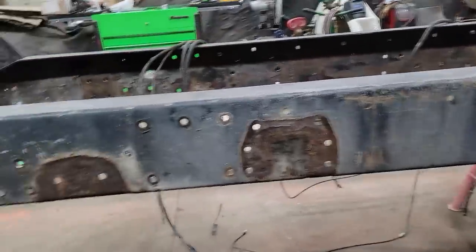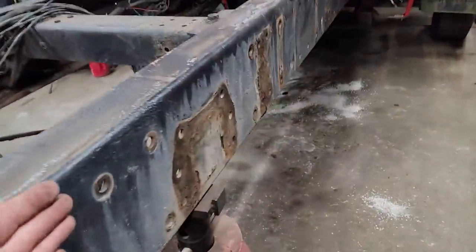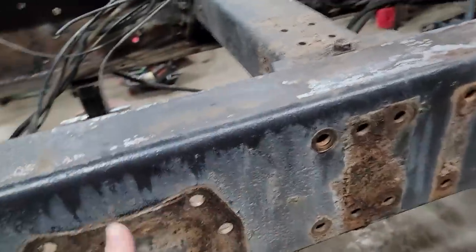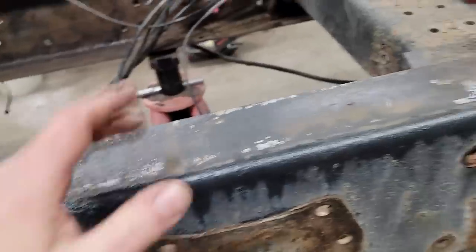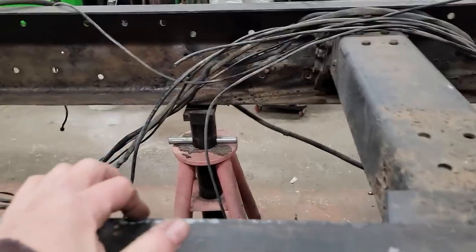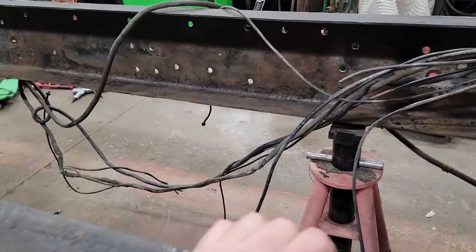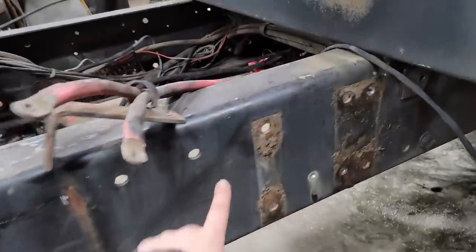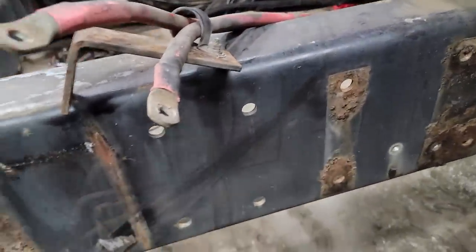But those are the options. We've looked at several different options, like other cutoffs that would slide inside this frame, like we could cut it, slide it inside, and then just add another layer on the outside. But everything we found that measured outright was old, rusty, crusty, you know, more of the same of what we have here. So I think this is where we're headed, right here. I think this is what we're gonna do.